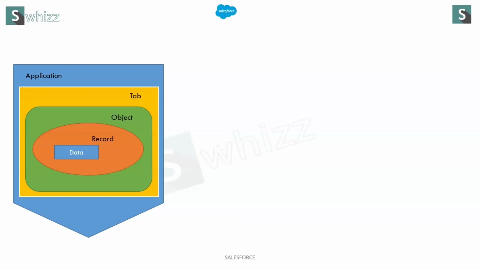Okay, what is an application? An application is a group of tabs which will give access for the object to create the records. Okay, clear? By default, Salesforce will be having the application. That's where we are getting confused. By default, it is launching you into one of the applications based on your profile. We'll discuss what a profile is, everything. So now you guys understand, right?